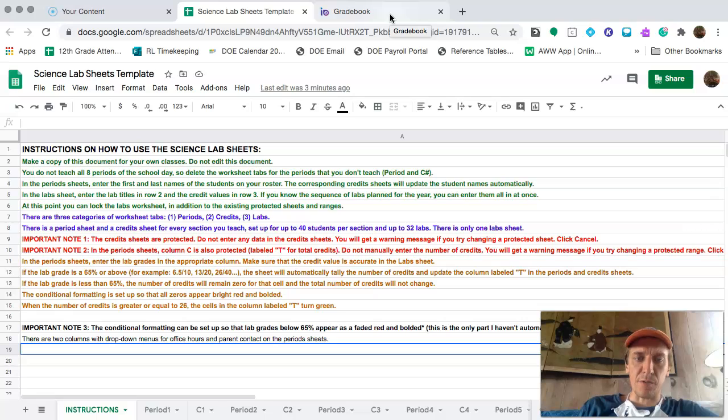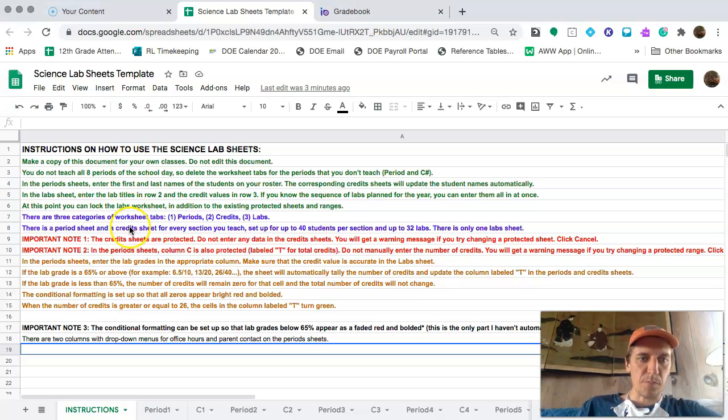It's a real time saver if you're trying to figure out how many lab credits the student has, especially at the end of the year. The spreadsheet basically calculates it for you. But there's a little bit of setup required, so this video is going to explain how that works.